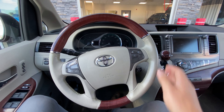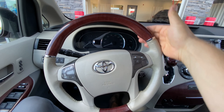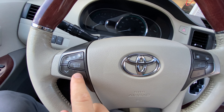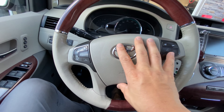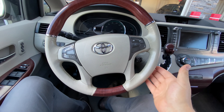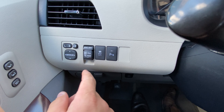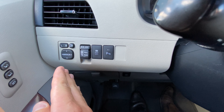Jumping into the interior of this car you can tell it's a Limited — it's got the nice wood trim all the way through, little grooves on the back for your fingers, leather wrapped here. Even though it's a 2012 you still get your Bluetooth phone setup right there, so voice command and your different modes — volume controls, change channels — all right there. This is a telescoping and movable steering wheel so it does come up and down and out depending on where you're comfortable. Cruise control back there. A couple of nice things over here: your rear vents — this is a big one; if you're not used to it you don't want to have to crawl all the way to the back of your car — the back windows open up just slightly like that.